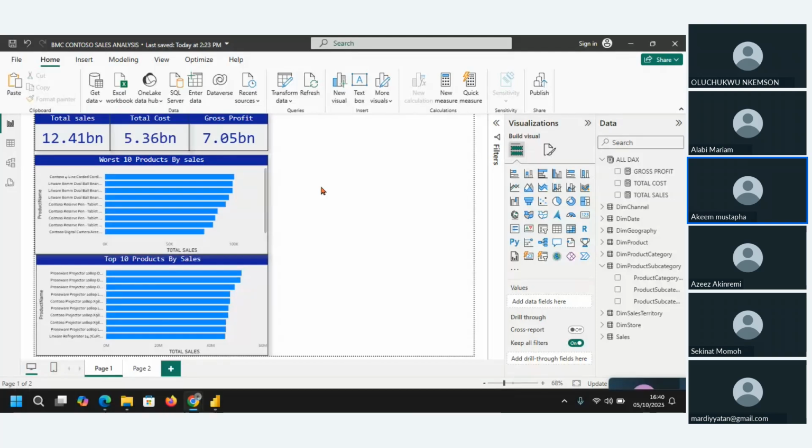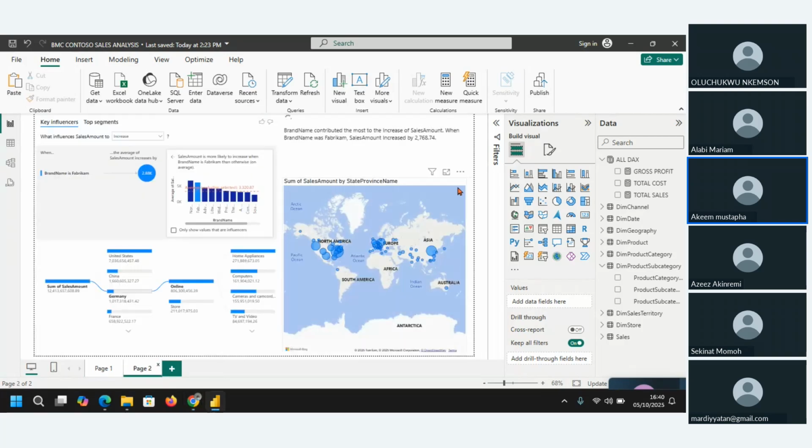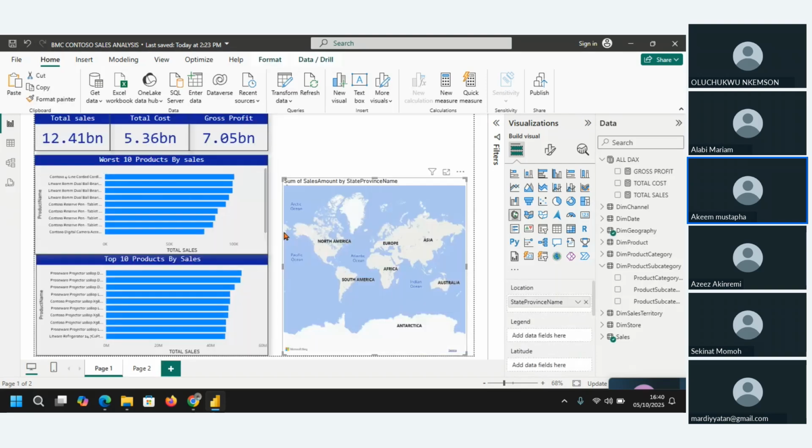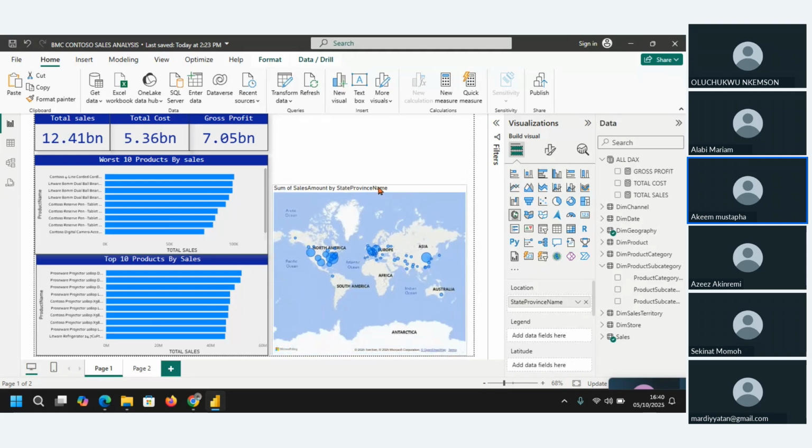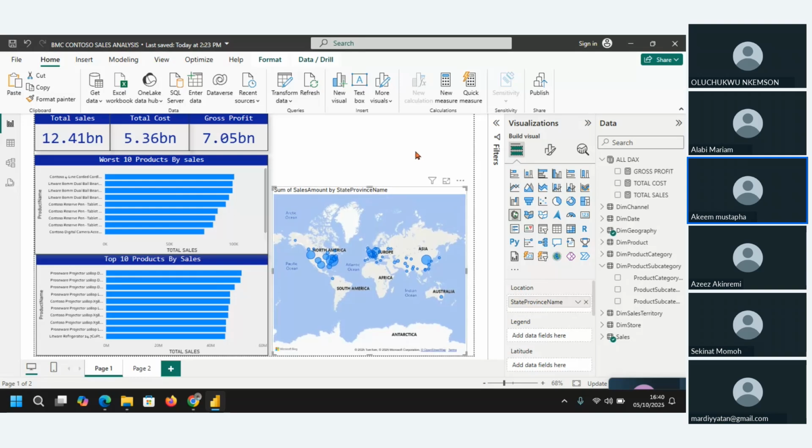The next thing we have here, I want to copy this. So, Control C or Control X, Control C now, and paste it here. We have this. This here.